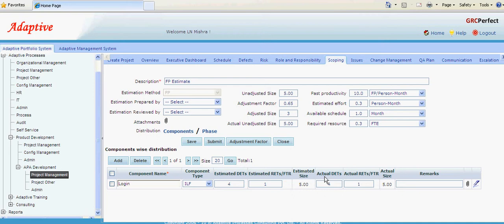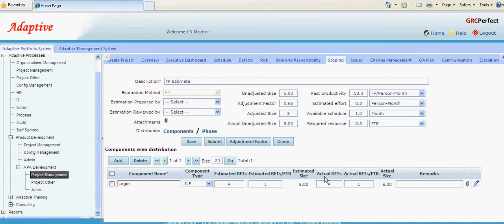DET and RET are basically a number of elements that exist in the data set. So this would require some amount of training on function point for somebody to understand how many DETs and RETs actually exist in the screen or report or the database diagram. That requires some amount of training, so I'm not getting into that.